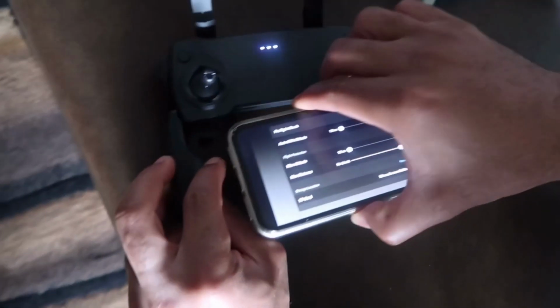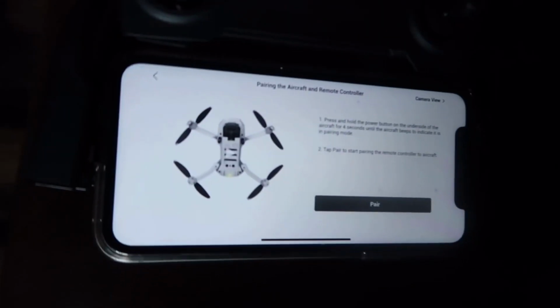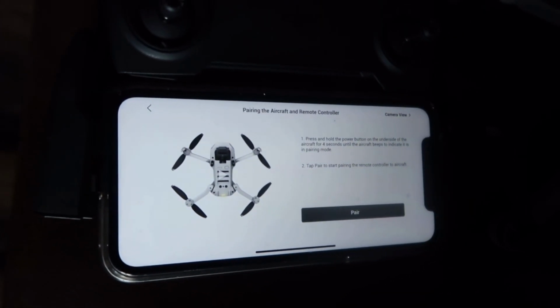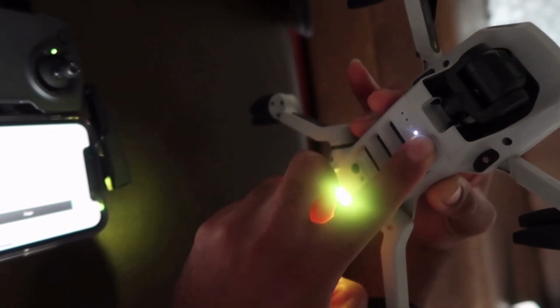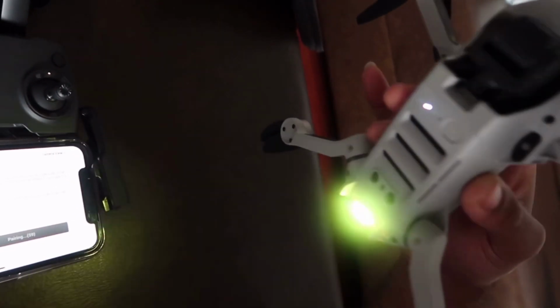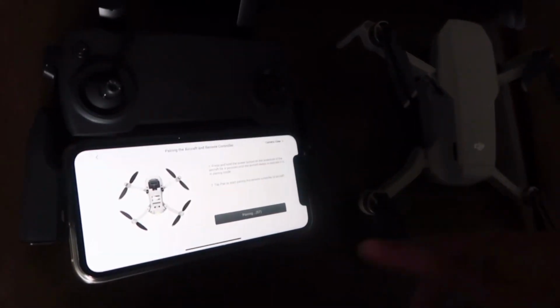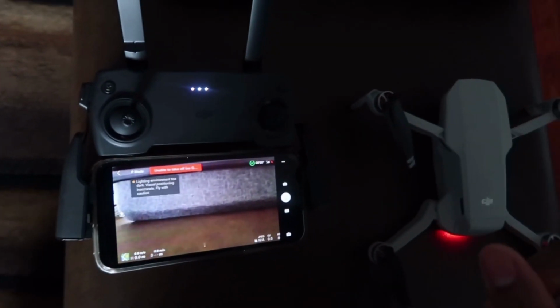So while it's connecting, guys, we're gonna go ahead and connect our phone. When it's brand new out the box, to pair it, you gotta tap this button and hold it for 4 seconds until you hear it beep, right? And then it's in pairing mode. As you can see the lights going right here, and then that's when you hit pair. You put it down, and as you can see, it started pairing. Once it pairs, you don't have to do that again. Now it's paired. Once you see the camera come on, the drone's paired.